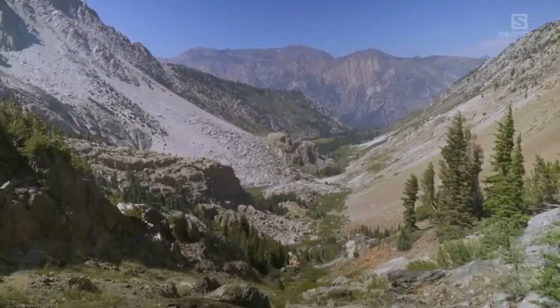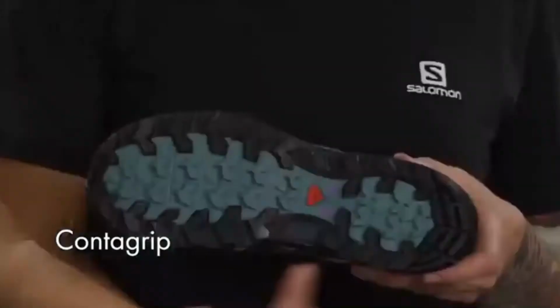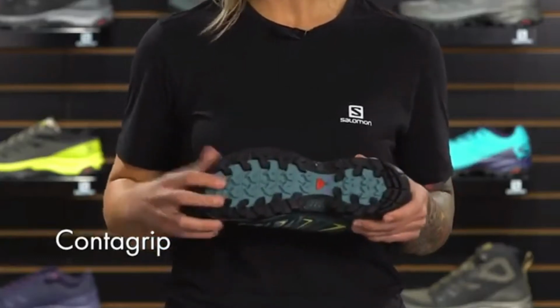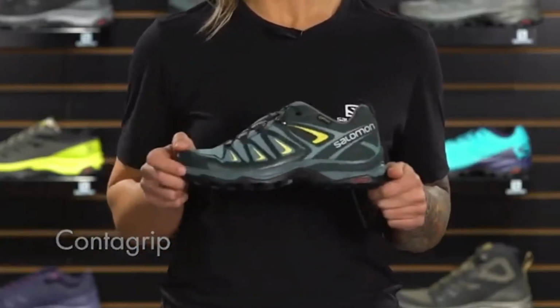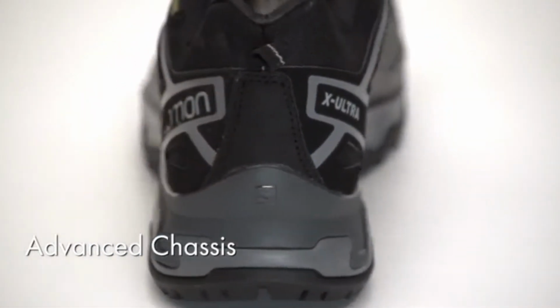All right, so let's break it down. On the bottom of this shoe, we've got Salomon's ContraGrip outsole. On the heel, you've got your braking lugs for confidence on the downhill. On the forefoot, we've got ascending lugs for the uphill. Moving up the shoe into the midsole, we've got an advanced chassis. The advanced chassis in the heel provides stability on uneven terrain.